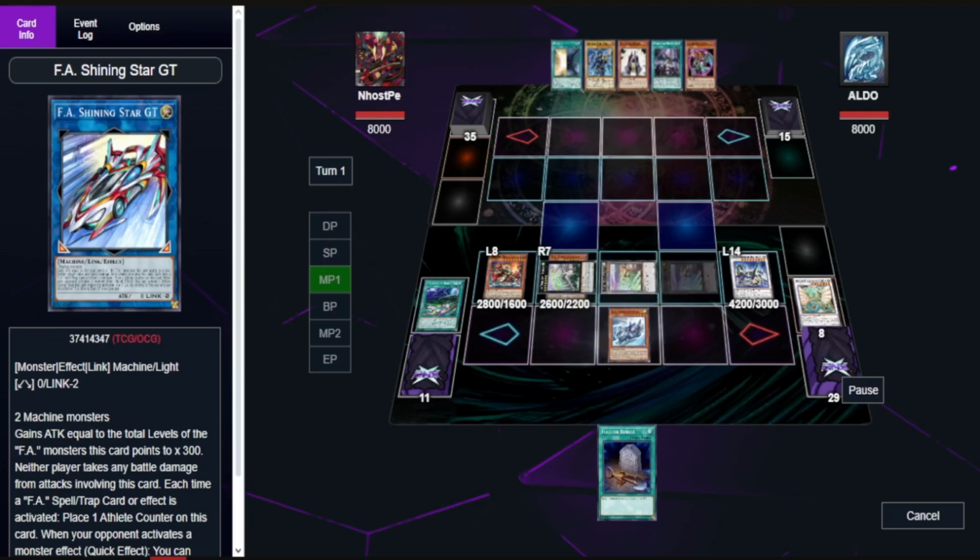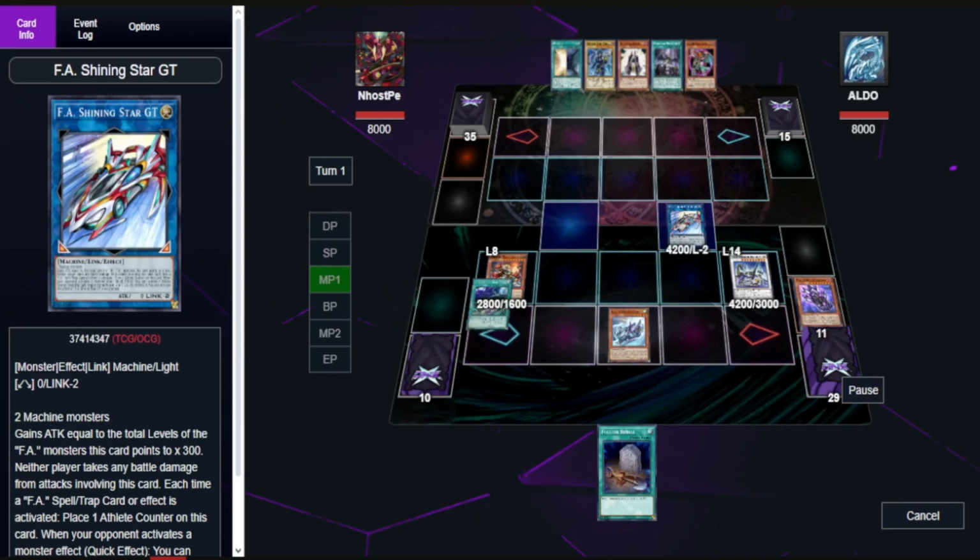Remember, we have Regulus on the field, so we're negate proof. We got 2 tokens on the field. We link both the 2 tokens off for Shining Star GT. We go Dracosack second effect to pop the field spell. Then Motorhome triggers, the field spell triggers, also Shining Star GT triggers so that we gain a monster negate.